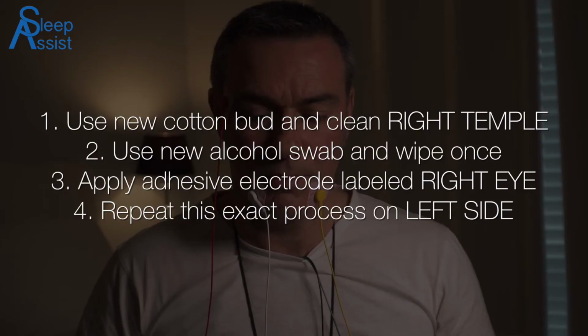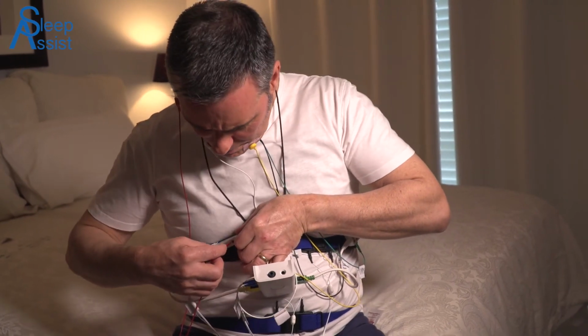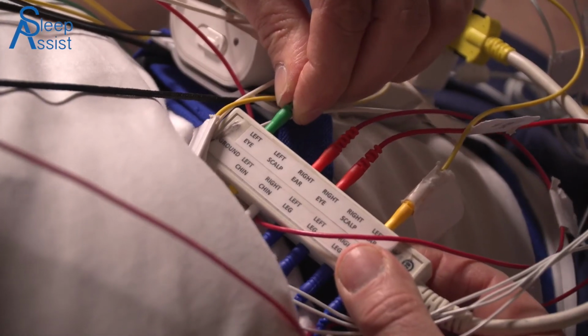Repeat this procedure on your left temple using a fresh cotton bud and a fresh alcohol swab and apply the adhesive electrode labelled left eye. Insert the lead marked right eye into the multi-lead port box labelled right eye. Insert the lead marked left eye into the multi-lead port box labelled left eye.